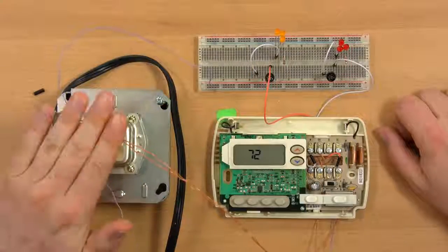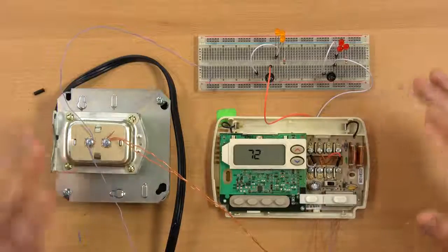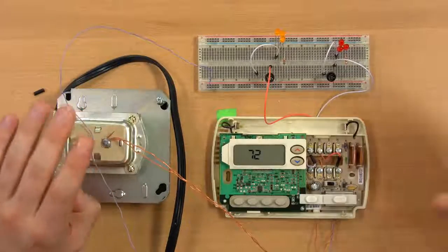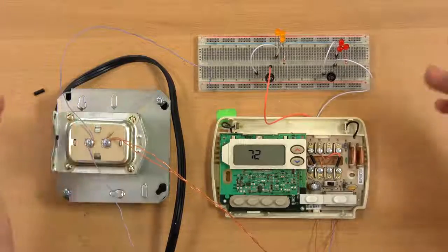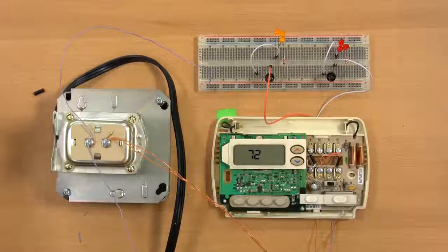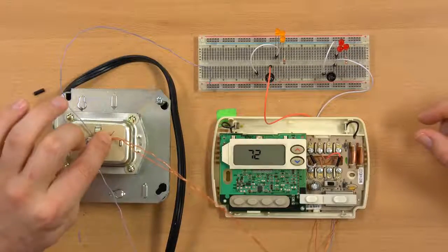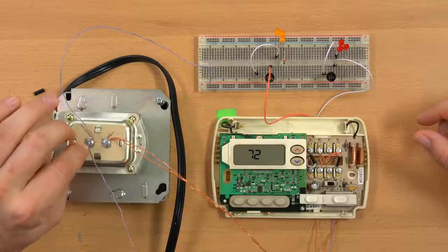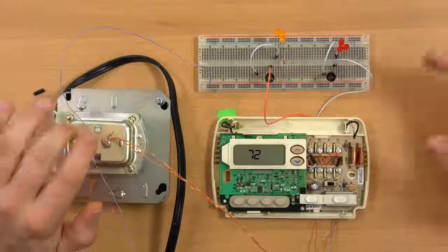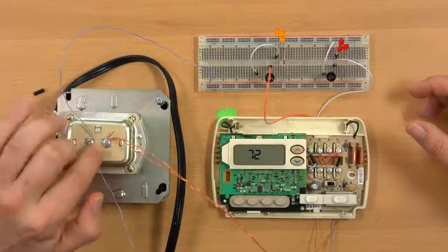So let's start with the transformer. Now the transformer doesn't power your heating or cooling system, or at least not directly. It powers relays in your heating and cooling system, which then actually provide the juice to the compressor, to the fan motor, and to whatever else you have in there. And it has two terminals, a load and a common, or hot and neutral, depending on how you want to look at it. It's AC, so it's really either or, but they are labeled, so we'll go with that.